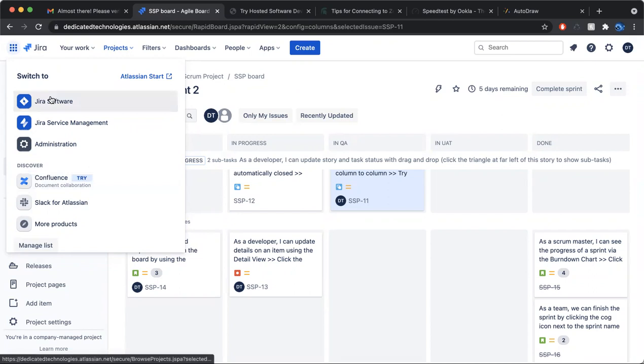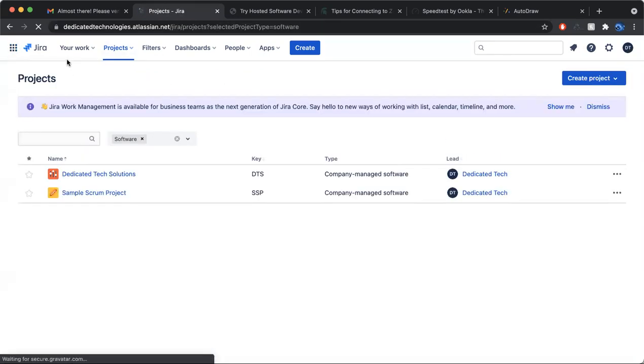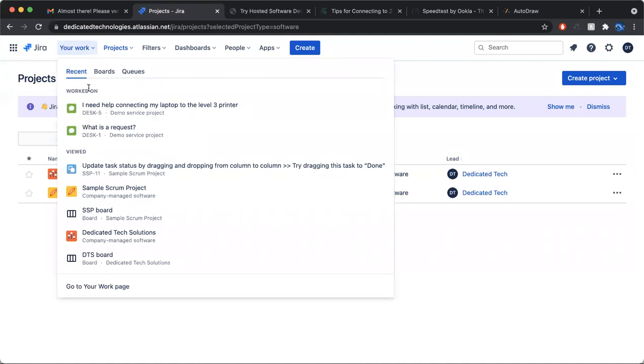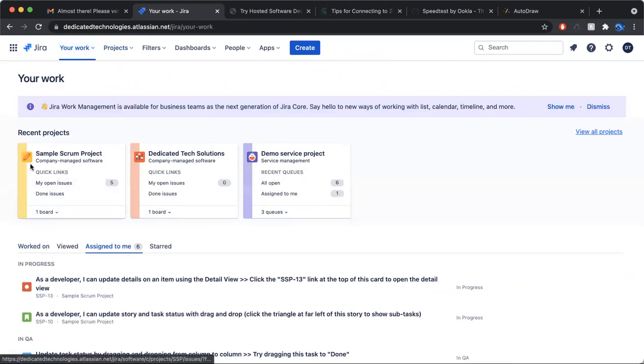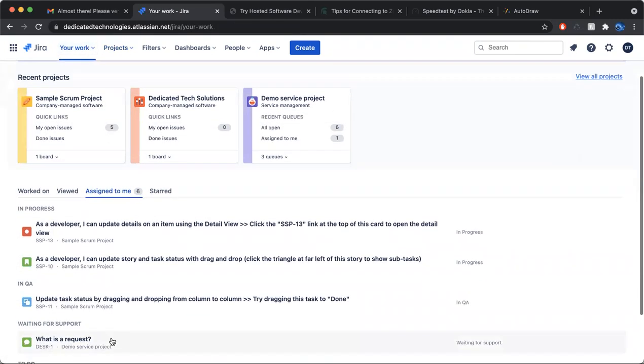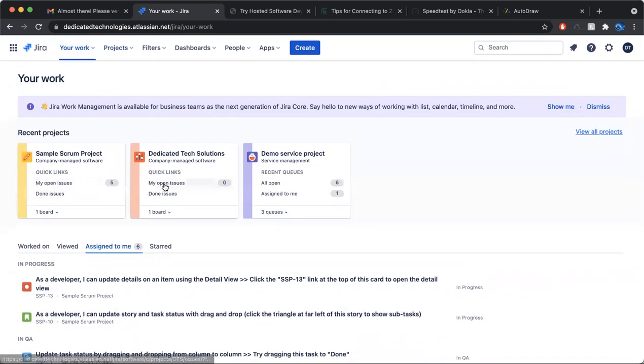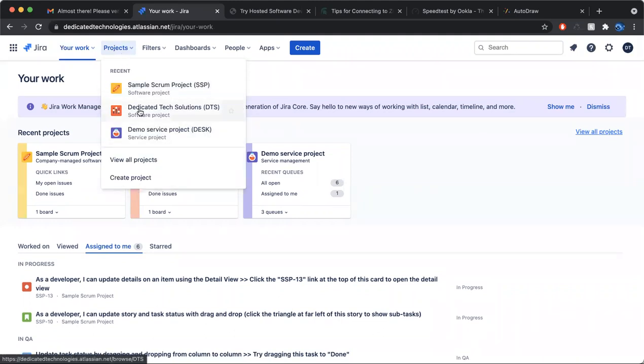Now if I click on JIRA, once you go to JIRA, immediately we talked about your work already. Your work shows what you're working on and what you visited. Let me go into the page. This is how it looks. You can also customize this. Your work shows how many projects you are assigned to. A company has 50, 60, 70, or even more projects. That doesn't mean you're going to see all of the projects in this dropdown. The reason you're not going to see all of them is because you need to have permission.